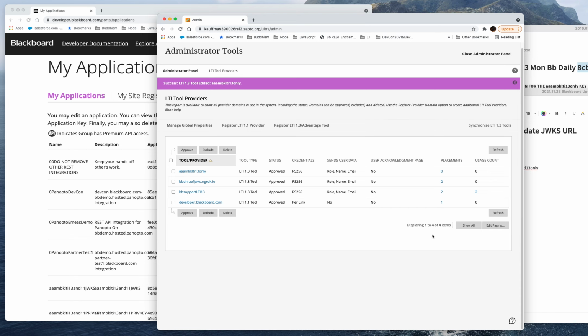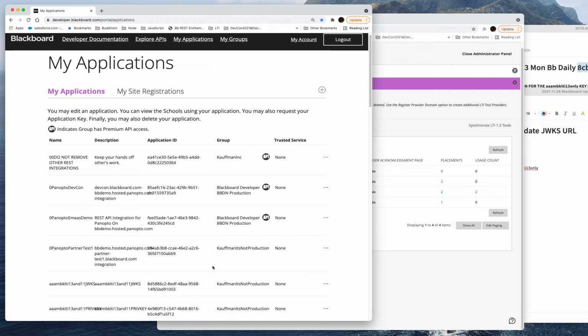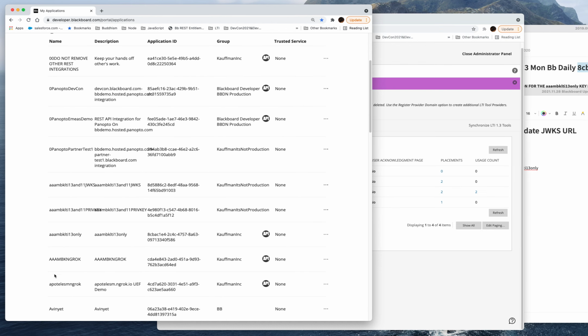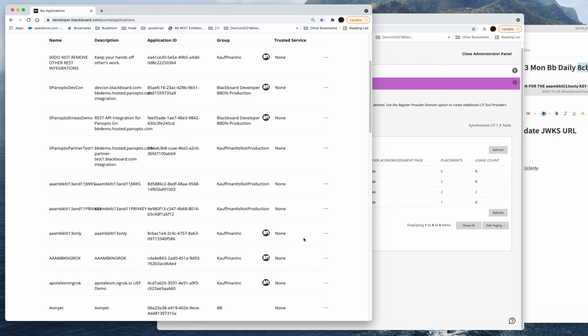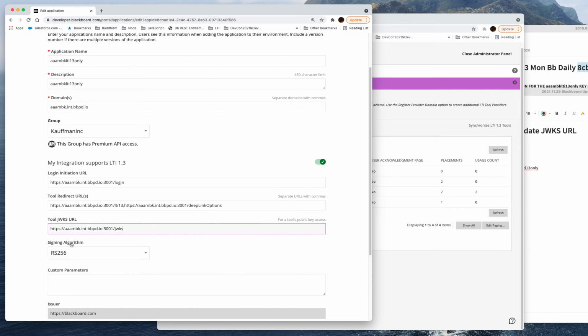So the steps are: you inform your clients, our mutual clients, that you're going to be changing the JWKS URL. You tell them when. You coordinate with them. Then you come into the developer portal and go to your production tool, the application, and you hit edit. You put in the JWKS URL that you're going to be using from now on.